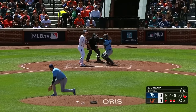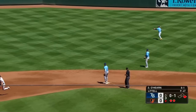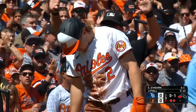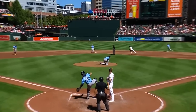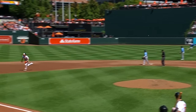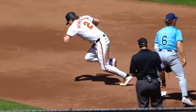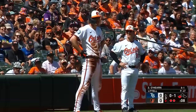Got some stuff working. Gunnar goes, the pitch down low. Rortvedt, though, rainbows this one over the middle. Gunnar wants third. The throw over, and it bounces away. He's safe. What a big play for Gunnar Henderson, creating some chaos for the Rays. Well, listen, did you see Taylor Walls, too? He tried to deke him, realizing that the throw was high. Taylor went down with the tag anyway and kept it on Gunnar to try to keep him at second base. Watch this. Oh, no, so I'm just going to tag. But Gunnar had that head on a swivel, saw the ball out in center field, was able to get up and scamper over to third base.